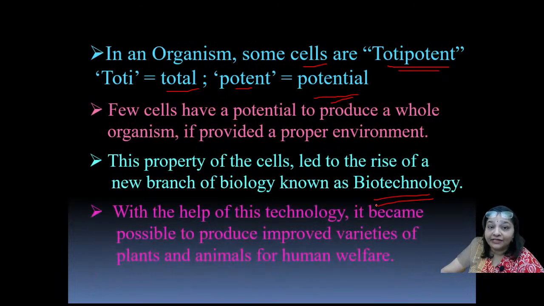Now, with the help of this technology, it has become possible to produce improved varieties of plants and animals. You have heard about hybrids, isn't it? Not only hybrids, have you heard about clones? Yes, you have. So all these techniques are being studied under this field called biotechnology, which we actually use for human welfare.